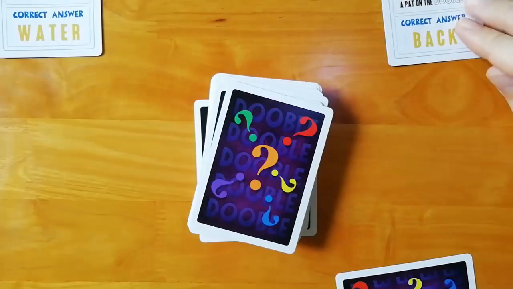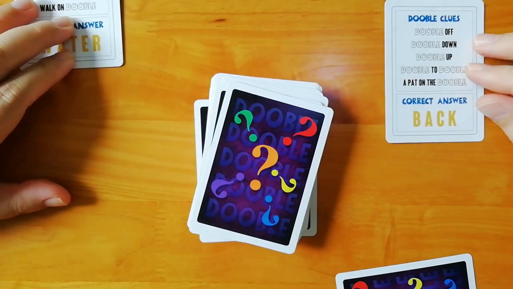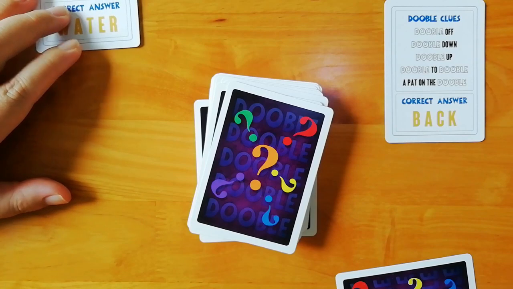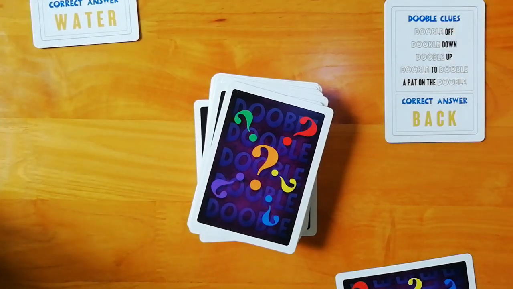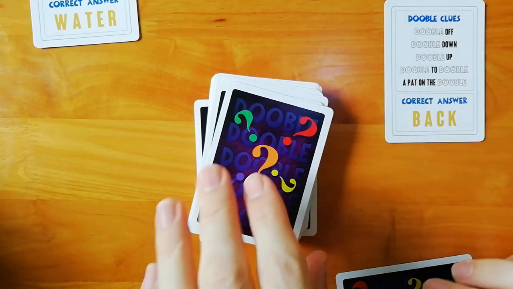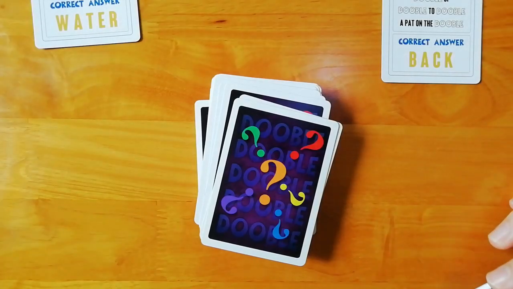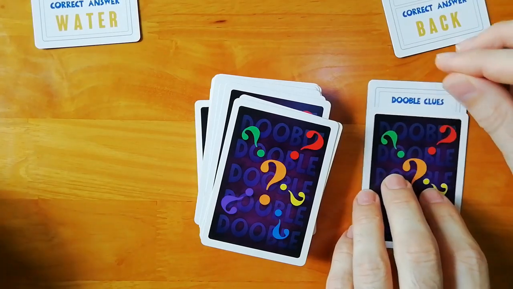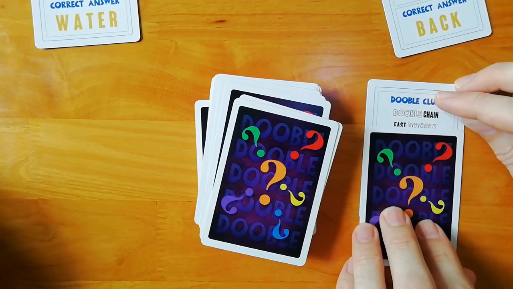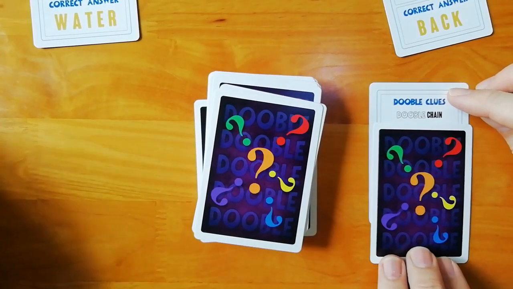And I noticed something: it's harder when you just listen to the clues one by one because you have to keep all the clues in your mind. But if you can look at them all, sometimes you can be faster. I think also we could try another way as well. Okay, I see the answer there. Now I'm going to cover it. We could also reveal clues one by one like this, so you can't see them all right away. You have to kind of think.